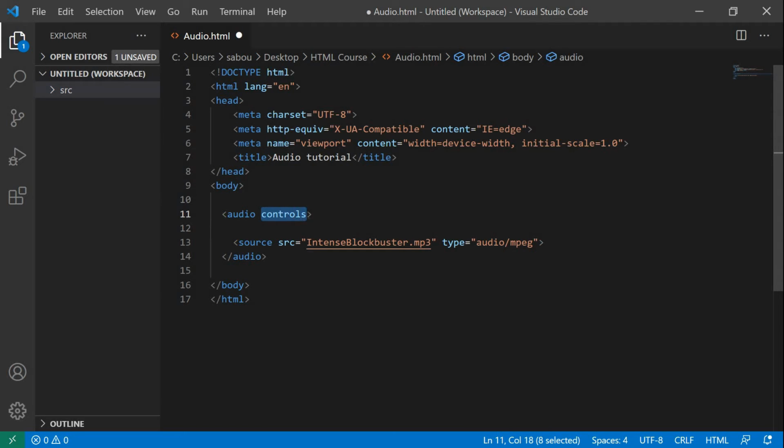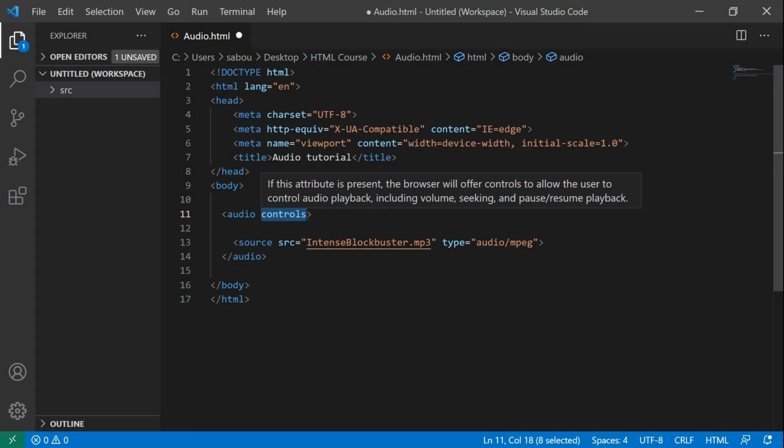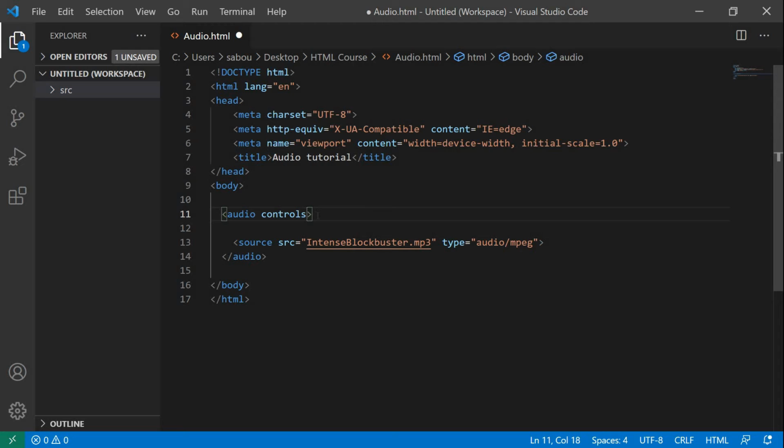What it does is allow us to display the basic controls of the audio, such as the sound. So we can turn up or turn down the volume of our music, and it also displays the play button of the audio. So just the basic controls of the audio.